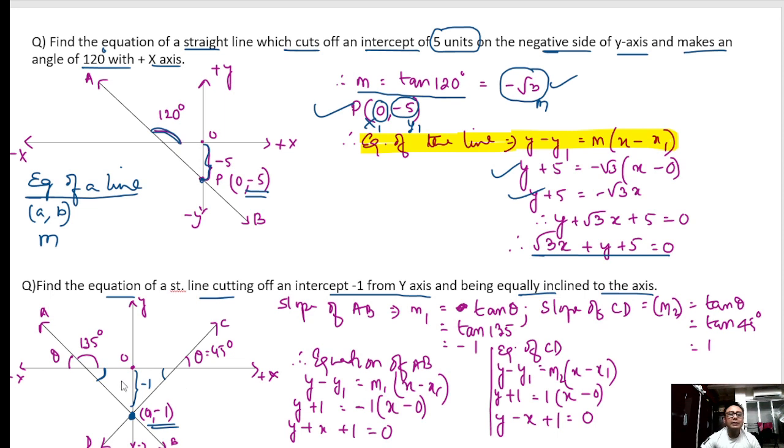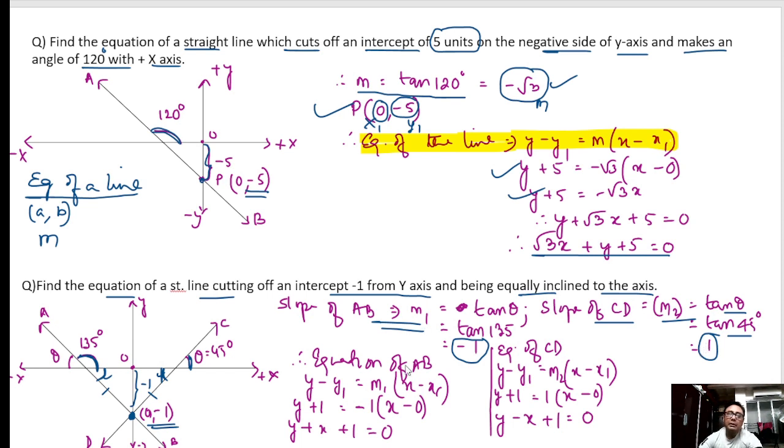So if these angles are equal, please note one thing. That means this is an isosceles triangle and it has to be 45 and 45. These angles will come 45 and 45. Okay. So please watch here one thing. That means if this is 45, this is 45 and this becomes 135. So slope of the line AB, m1, will be tan 135, which is -1, and slope of the line CD will be tan 45, which is 1.